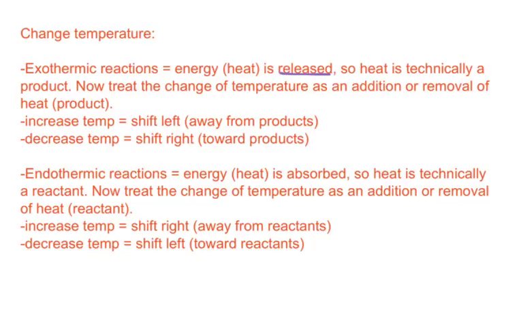Now, we're going to treat that change of temperature as an addition or removal of heat, which we're treating as a product. So, if we increase temperature, we're adding heat, so we're adding a product, so we shift away from the products, or to the left. If we decrease temperature, we're removing a product, we're removing heat, so we're going to shift toward the products, or to the right.